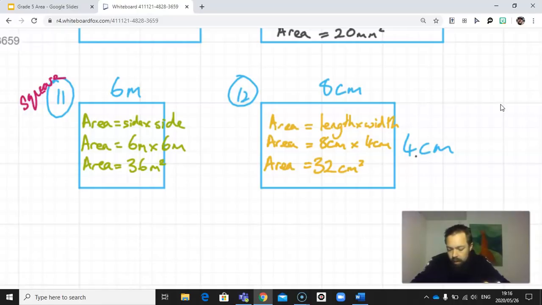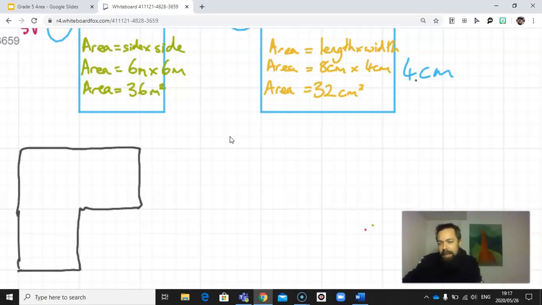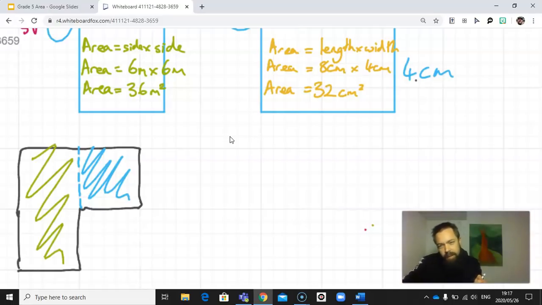There are cool things that you can do, and I think they're cool. Perhaps if your teacher extends you, you might get asked to do something like this. So what if I had a shape that looked like this, and I needed to find out the area. Well, what I could do is to break that into 2 pieces. First, I work out the area of that one. Then I work out the area of that one. And then I add the 2 areas together and I can get my answer. And that'll give you the area of an irregular shape.